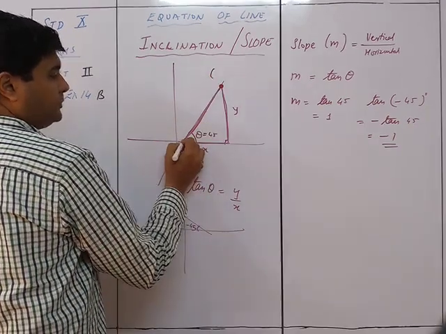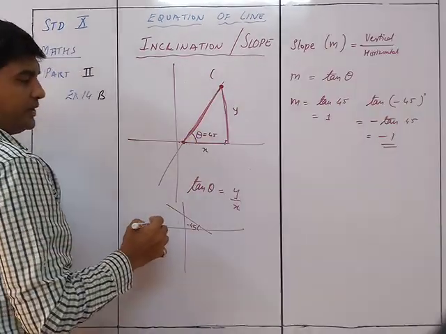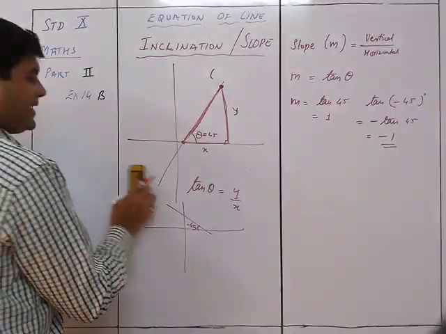The next one we see is, suppose I take this particular point and this particular point. I take these two points over here, or let us take another diagram altogether.